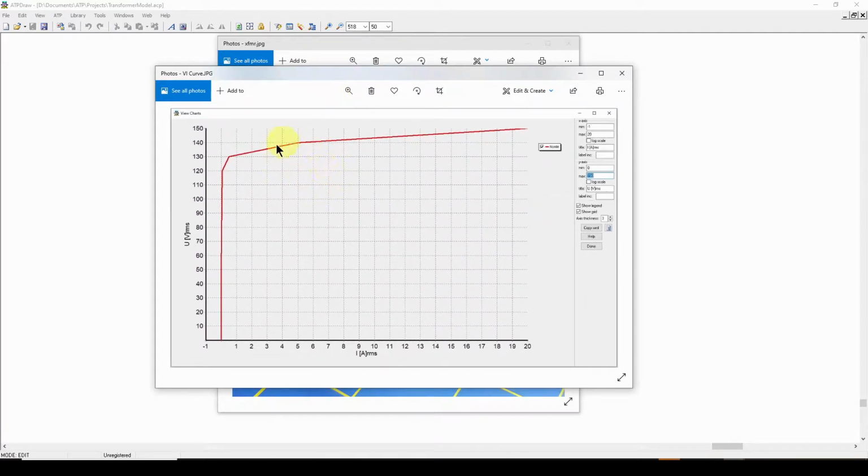So now what we're going to do is some actual measurements of the transformer on the bench to get the actual voltage versus current curve for this transformer. We're going to be applying voltage to the transformer, up to around 220 volts.